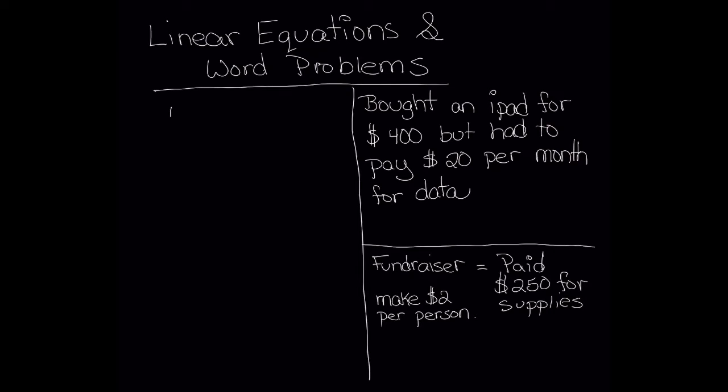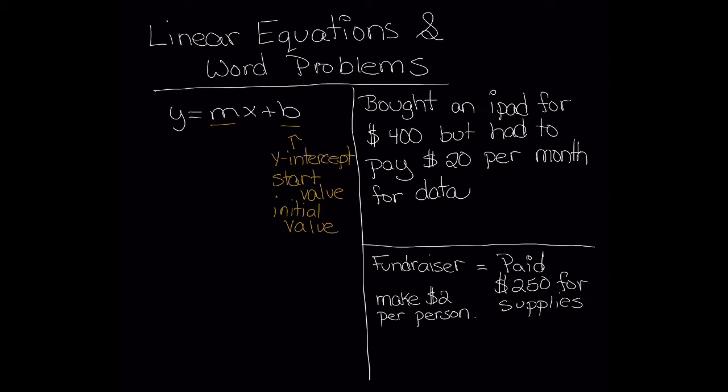So our slope-intercept form, it's first really important to realize what each of these, this piece and this piece, really mean. So this is not only our y-intercept, but it's also our start value, sometimes called our initial value. That's sort of what happens at the beginning. And then this is our slope, but it could also be thought of as the rate of change.